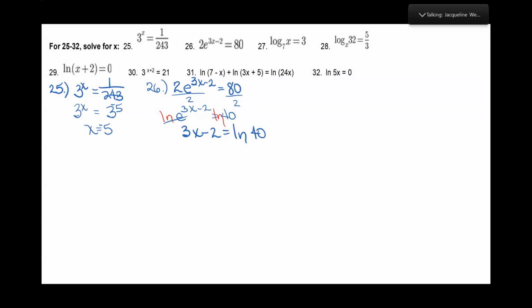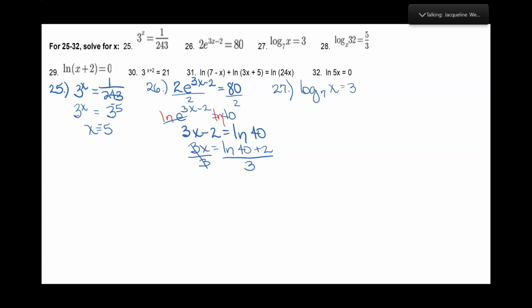Cancels out. So I'm only left with 3x minus 2 on the left-hand side, and then is equal to ln 40. All right, so now how do we get x by itself? Add 2. And divide by 3. Yes. So if you're on a portion of the test where you have your calculator and it says to give a decimal as your answer, we can plug this in. If not, if you're on a portion where you don't have a calculator and you're solving this, because remember there's part with and part without for this test, then I would want to leave it like this.